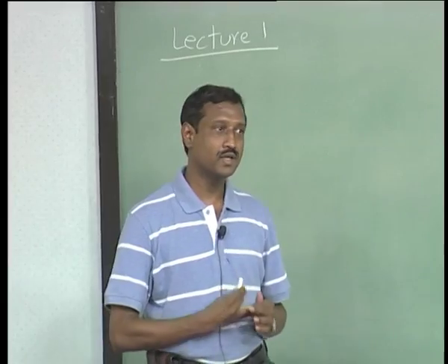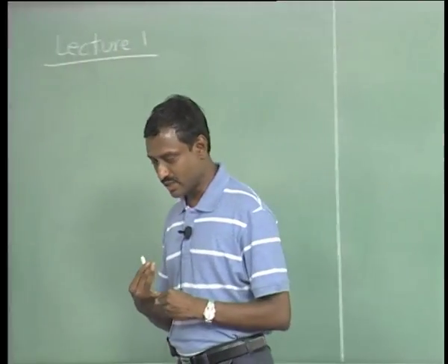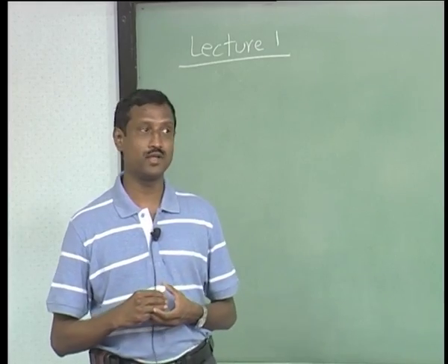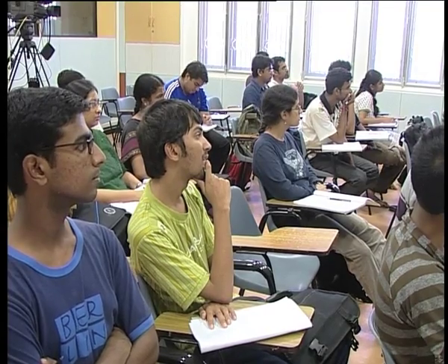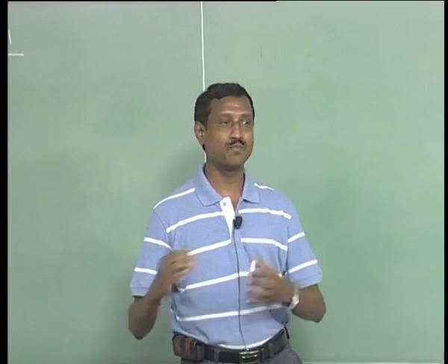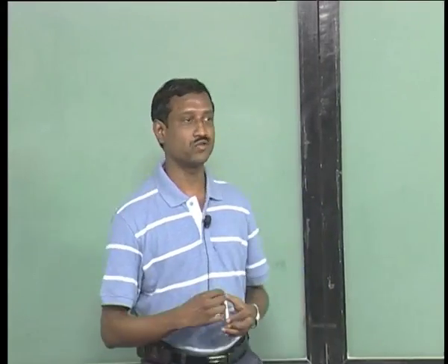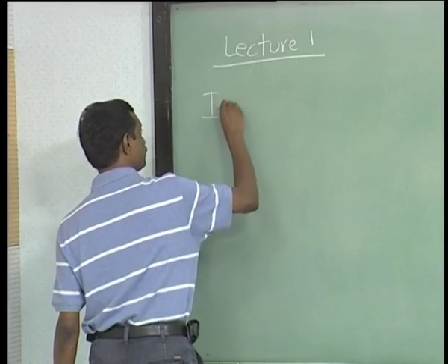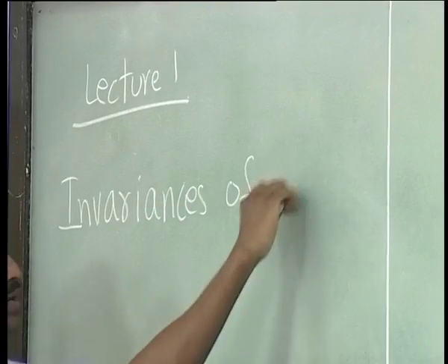Okay. So, one may wonder, do we need to really worry about symmetry, and the answer is yes, because as I mentioned some time back, it puts lot of restrictions. So, what we will do is start with Newton's equations, which we know very well, and ask what are the symmetries, or the precise statement for an equation, the invariances of the equation, and we will see that certain nice structures will emerge, and then we can map it into some problem in mathematics called group theory, and then again come back to physics. So, what we are going to do first today is to discuss the invariances of Newton's equations.